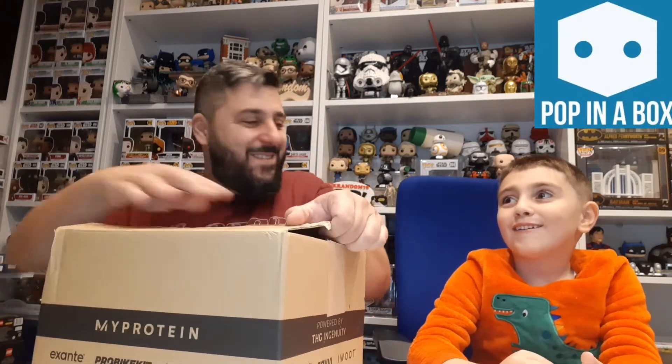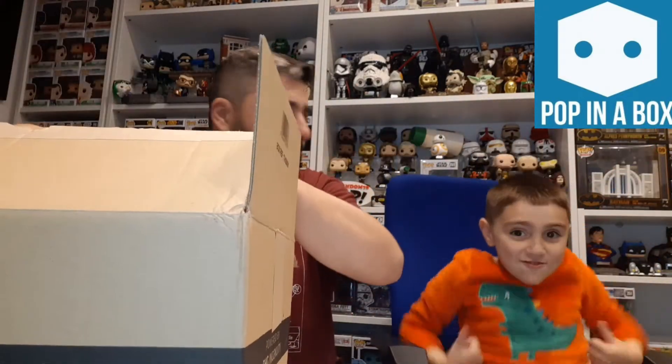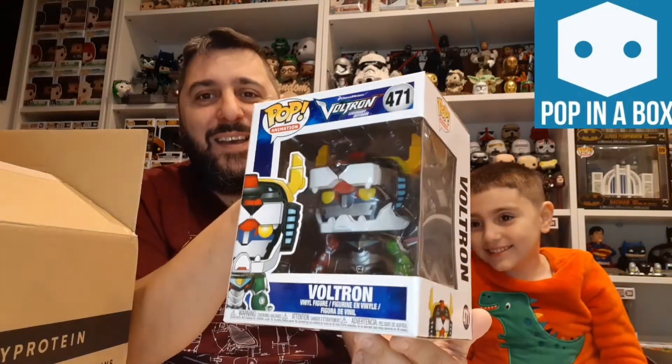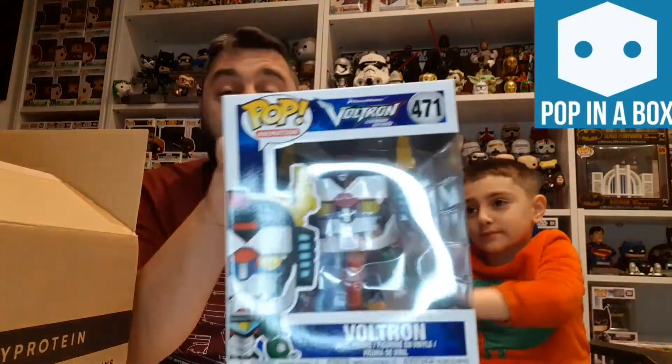There's no way of guessing because there are so many. You know what, I've just spotted one and it is a big one — it isn't one that I want. UK Random 2 has got another couple of pops from this range. I'm going to close the box so I can't see what the other one is.